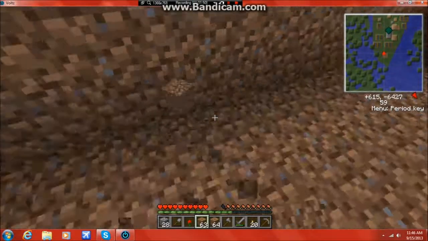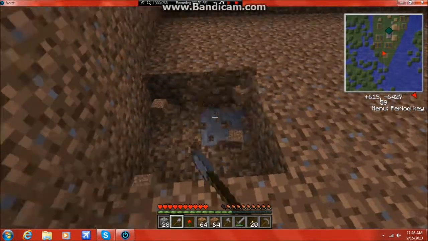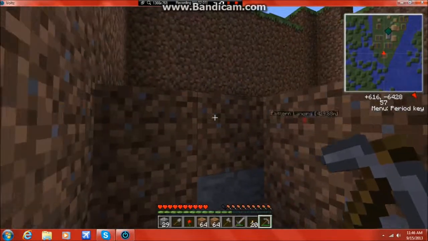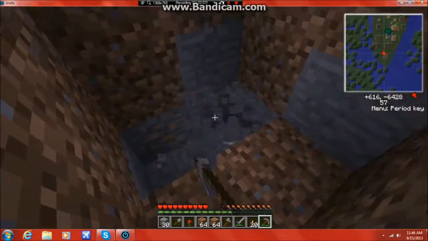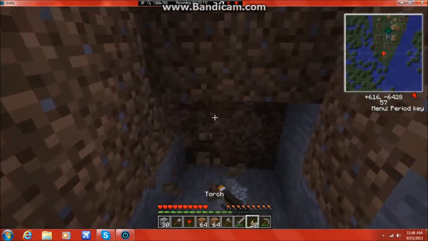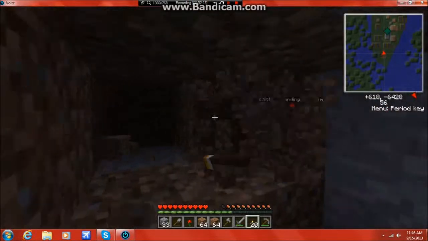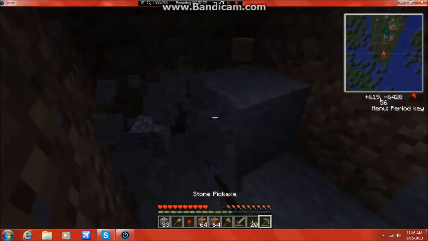So in that case, we'll dig 1, 2, 3, 4 down like this. There's the stone, finally. And we'll dig one more because B2s are only 3 blocks high, including the ceiling. Okay, so we need to dig 2 more, I think. And now it's just making it 6 by 6.